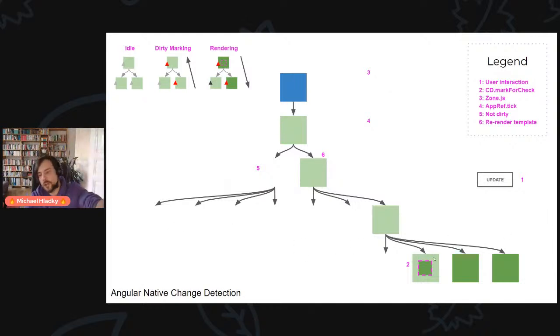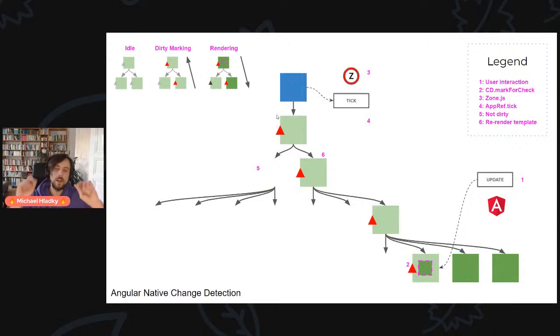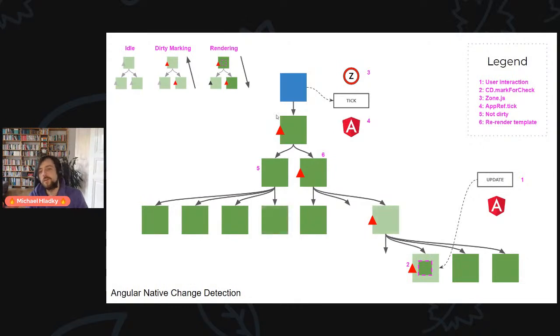Please ignore the hidden things here, the animation is broken and I didn't fix it. But if we introduce a change and we want to update this very small area here, and I click the button, then Angular basically performs dirty marking, and it marks all components from the very bottom to the top as dirty. If this is done, Zone.js kicks in and calls application ref tick, and application ref tick is an Angular function that basically re-evaluates and re-renders every single component in the application. And now finally, also the graphic looks a little bit nicer. And we see that now we re-rendered, even if we want to update only this small square here, the full application, which is not really good.